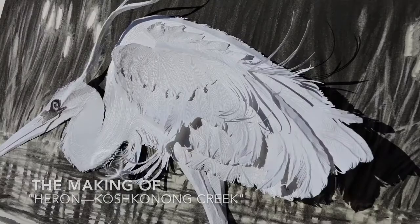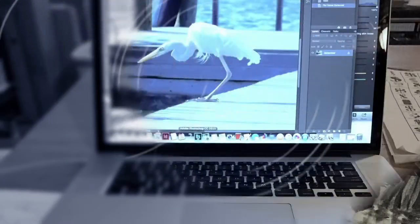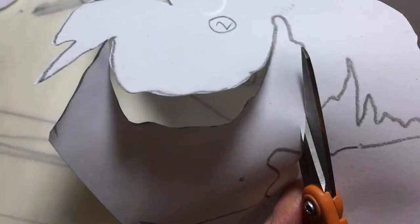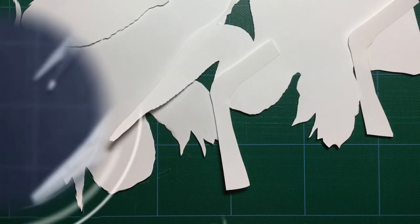The great blue heron is a big favorite of mine because it was one of the early pieces that I did. I really enjoyed working on it because herons are really special to me — they were my grandmother's favorite bird. I also liked this one because I really felt I saw a connection between putting the charcoal together and the cut paper.